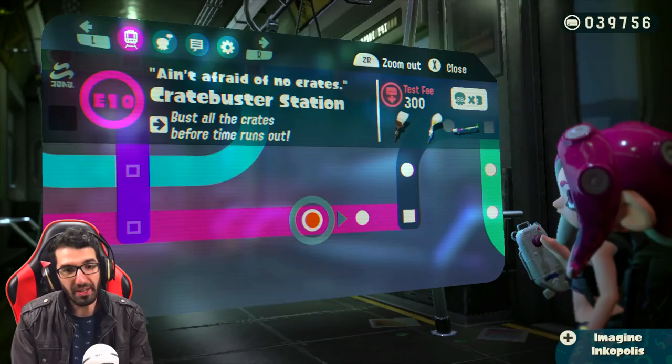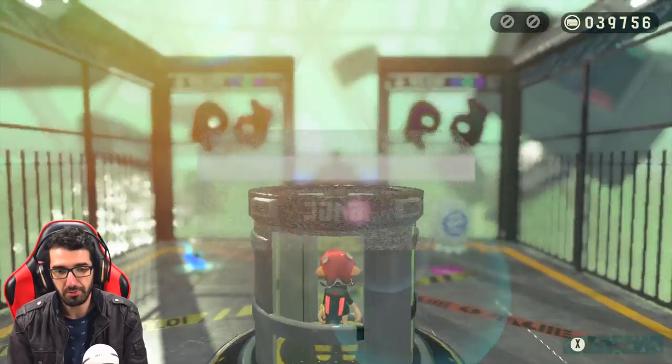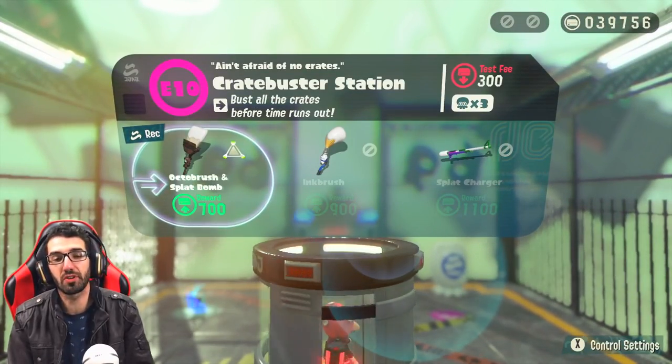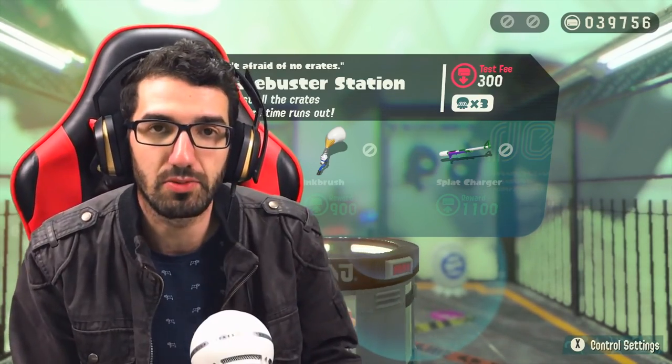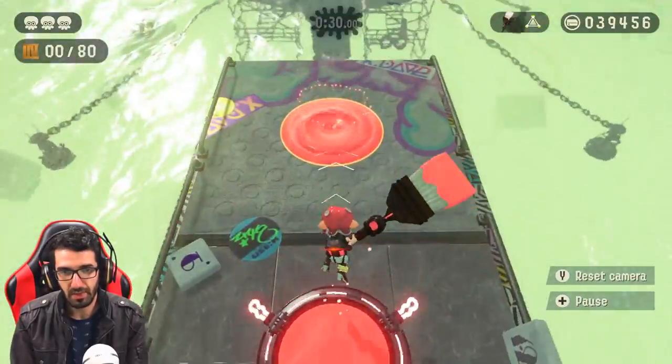Crate Buster Station. Bust all the crates before time runs out. What are we going to use? I'm going to use the Octo Brush because remember last episode when we were like, the Octo Brush is dumb. And then we used it and it was good. See, like this. Okay, go.